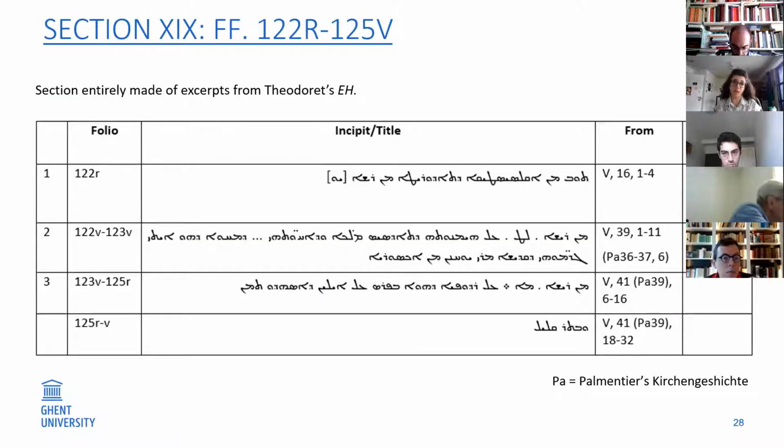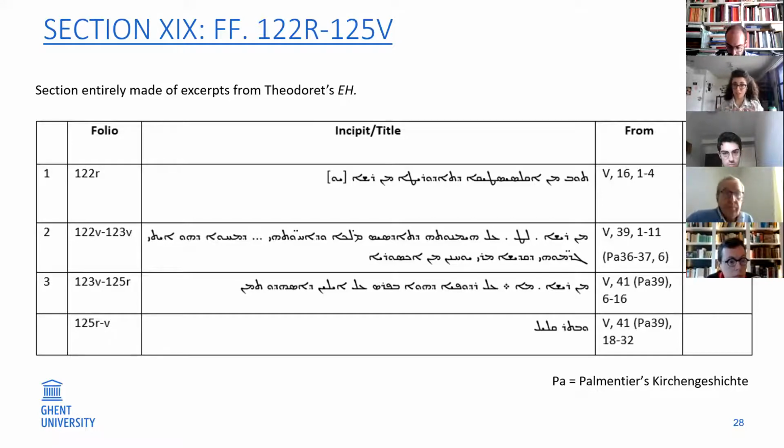Again, it is entirely made of excerpts from Theodoret. In this case, however, they are taken from book 5, whereas in the previous section they were from books 3 and 4. The sections are two separate ones, separated by borders. There's a shalem, so there's an end before the other, but there's a continuity in content and in style and in everything. And here is where I go back to the title issue.